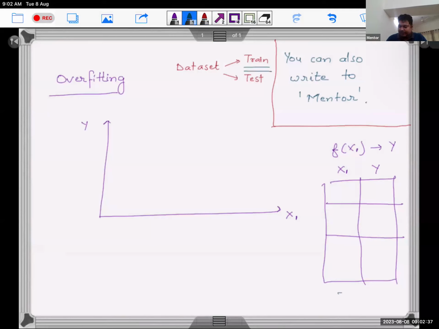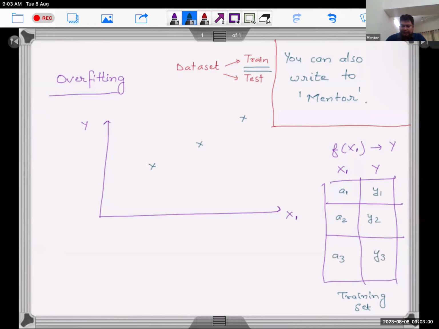So imagine this is the training set. We have some data set which has, say, 3 examples. I'm just giving you a synthetic idea here. Let's say these are the 3 examples: A1, Y1, A2, Y2, A3, Y3.